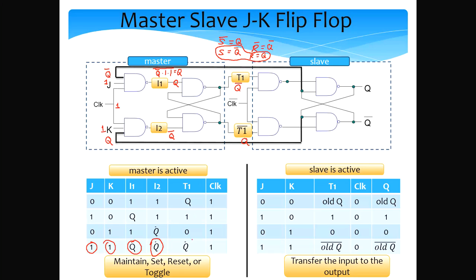So what we have effectively done is that we have replaced this with Q complement, at the point which is just before the negative edge. We have the value of T1 as Q complement. So we can think of it as a toggle, like a bit flip, right? Let me explain the logic once again. Since all the values were 1, Q complement was coming here, Q was coming here.